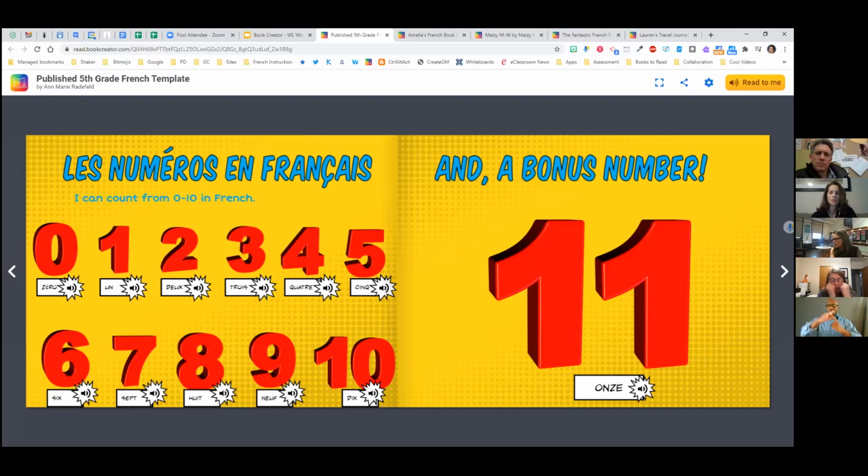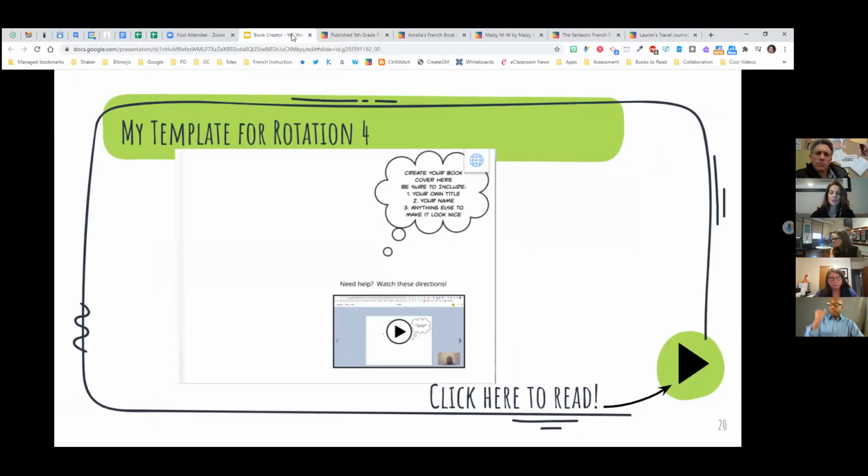I'm not sure. So, Anne, the publishing thing is, if you have 20 kids and they publish their book, the book is still available. They just can't edit it anymore. Okay. That's correct. So all of these books that you see that I've just shown you, those are all published books. You can see up here, that little world, that means it's a published book. So what I did with all of these is I actually created a copy of all of them, and then I published them for myself after I asked the students their permission.